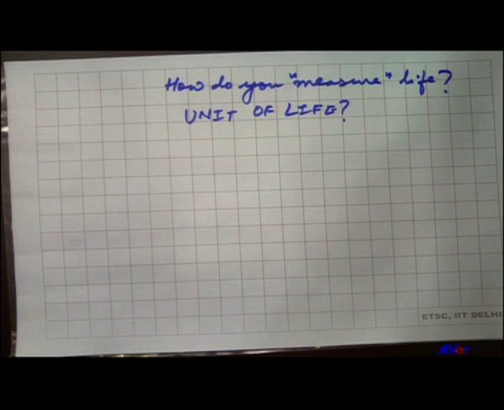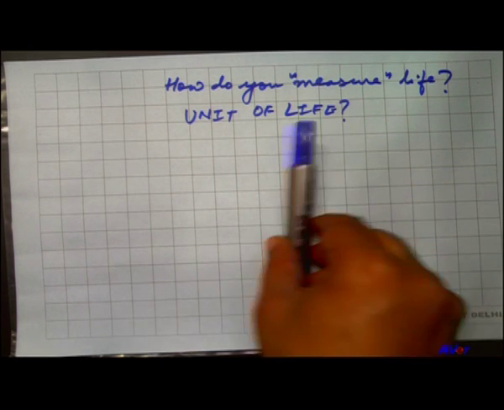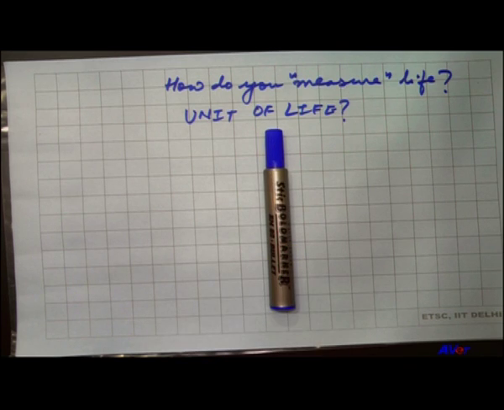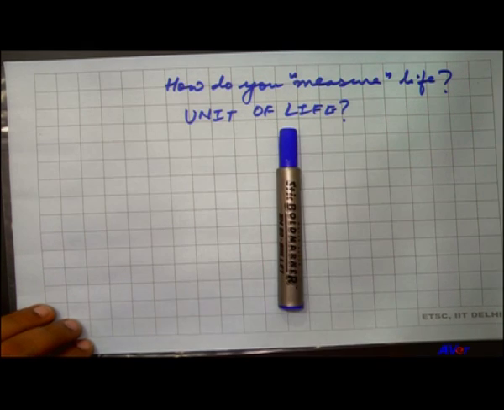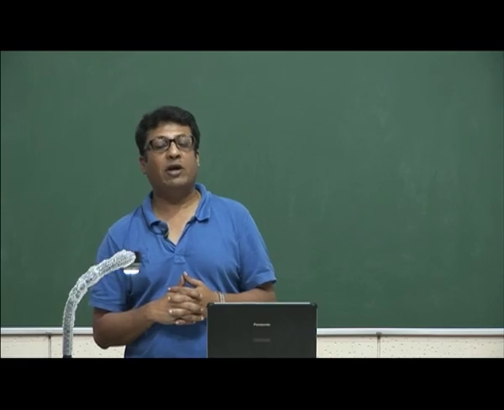For example, you are assuming that the pen with which I am writing is a non-living object. Based on which observation can you claim that this pen is a non-living object? The first thing which might come to your mind is it does not reproduce, because that is what people think about life in terms of. But tell me my friends, do not you know of life forms that are not able to reproduce?